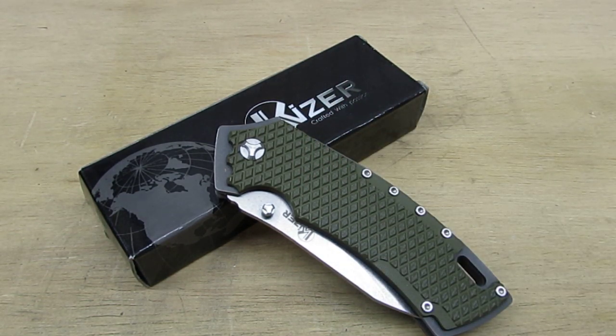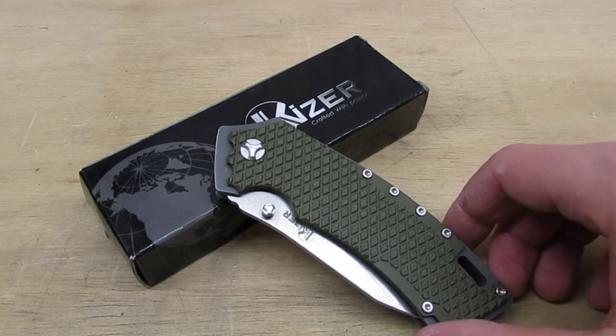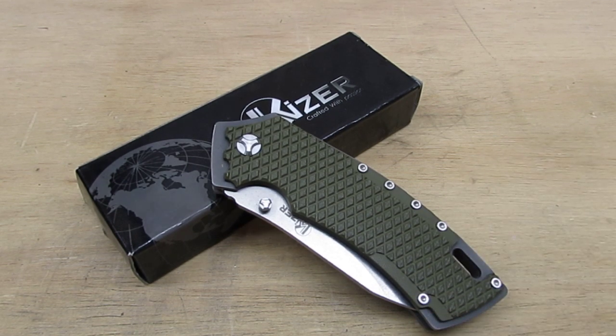This model is the Kizer Cutlery Klecker design, and the full name or identification number is KI4411F2. That's Kilo India 4411 Foxtrot 2. So if you want to look it up or check prices, you can do that. Let's briefly give a quick overview of the knife in the first 3 minutes, which is the longest that most people watch, and then I'll go into breaking it down, talking about my thoughts and impressions and everything else after that.